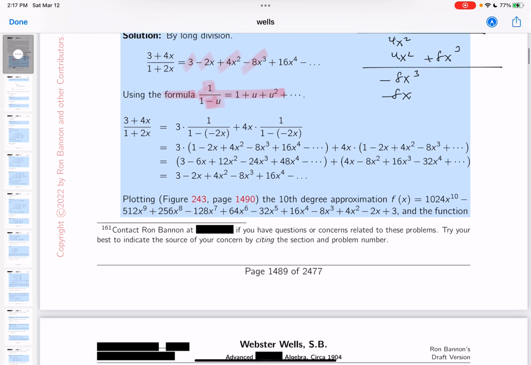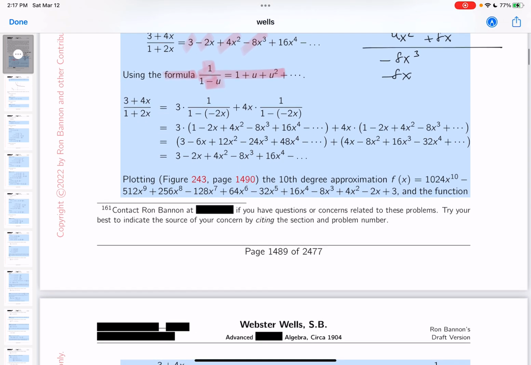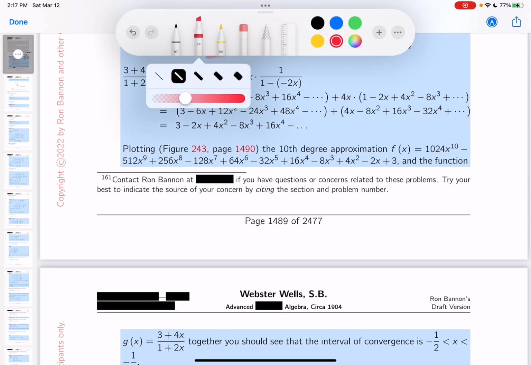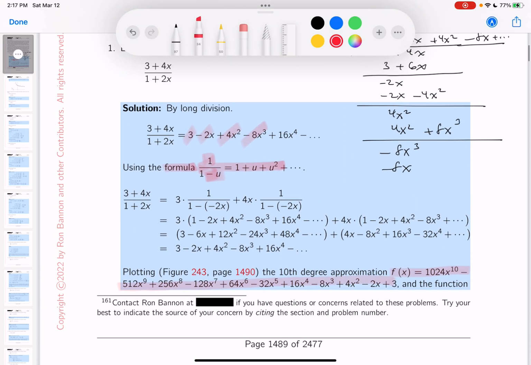And what I'm doing over here is that I'm plotting two things. And I want to tell you what I'm plotting over here. I'm plotting the 10th degree approximation, right? The 10th degree approximation. Let me get my pen out again. Which is this over here, with the actual function. This is the function.